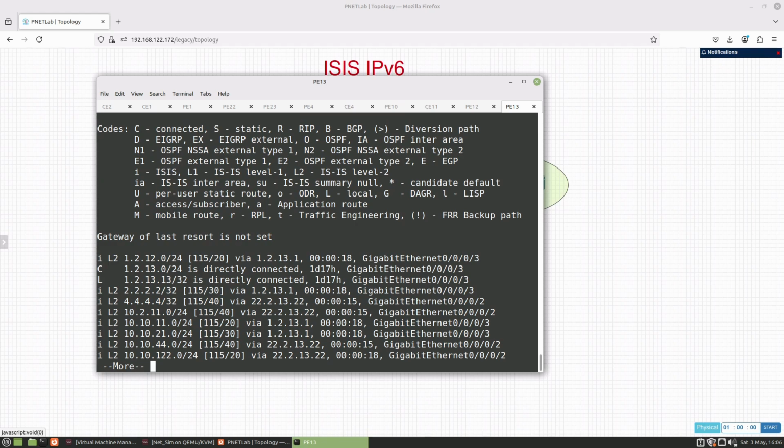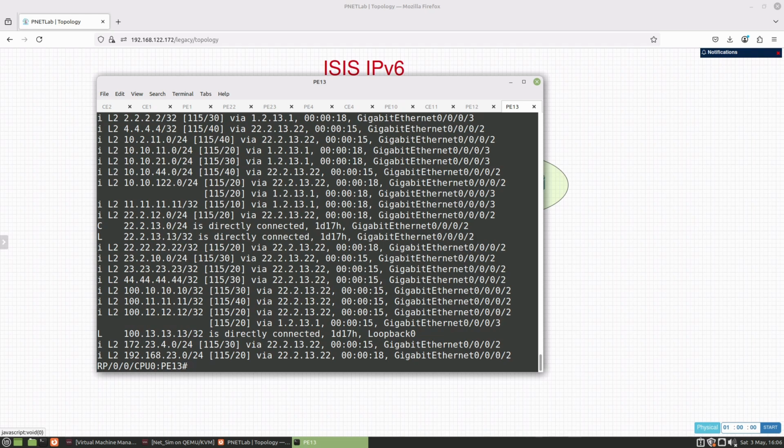Now, this is strange. So you noticed how we didn't have to change the topology type from single to multi-topology. It's because by default, the IOS XR devices come up as multi-topology. So we didn't have to change this. IOS XE defaults to single topology. Okay, so that's really good. All right, so we've now completed our first task. All we need to do now is have a look at our databases on our CE4 and our CE11 and see what the differences are on this.